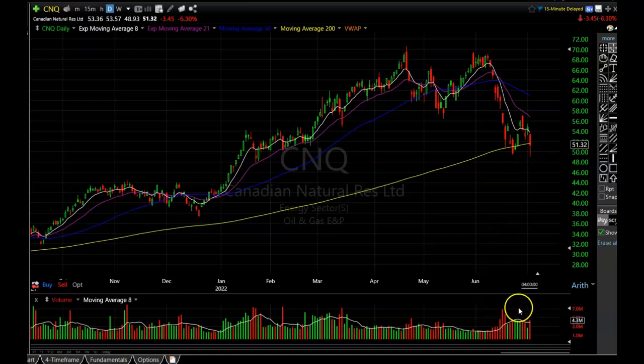There is a lot of trading going around in this price area. You can see how big the volume bars have been over these last couple of weeks. Right now is one of those times where if you're looking at the oil market, you're not sure which way it's going to go because it's been falling so hard. But if you make the correct bet, either that it's going to roll over and fall further, which I think could easily happen just because oil's had such a big move, or that the oil trade is not over yet and this is just a big pullback in the larger uptrend, you can make a lot of money on that trade as well.